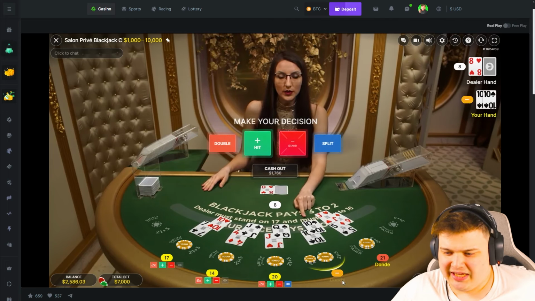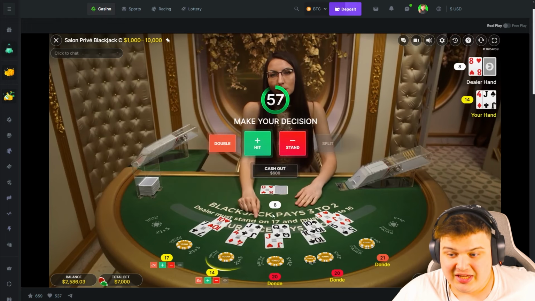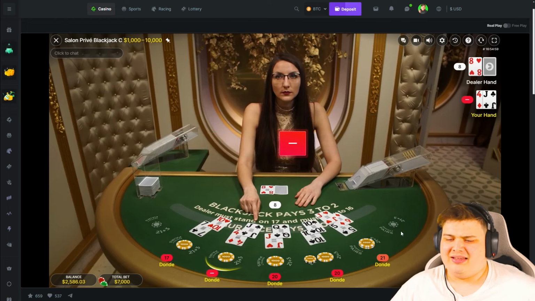And then we've got a 20. We'll stand. And then we've got another 20. So these first three are looking decent. Looking really good. 17, I'll stand. 14, I'll hit. Or should I stand it and just hope for a bust? You know what? I'll stand it and hope for the bust.